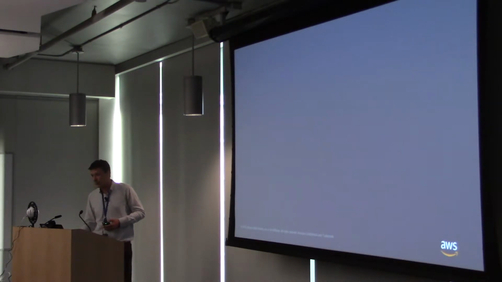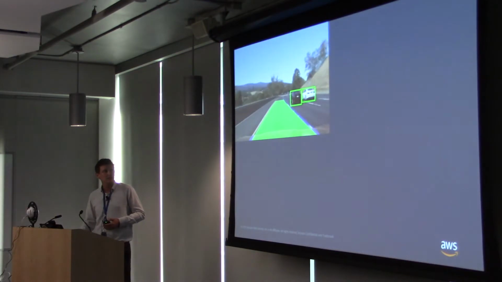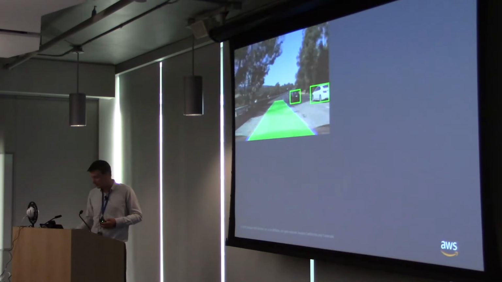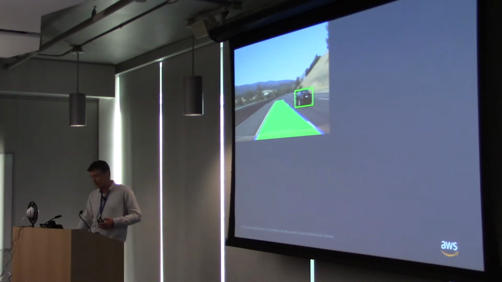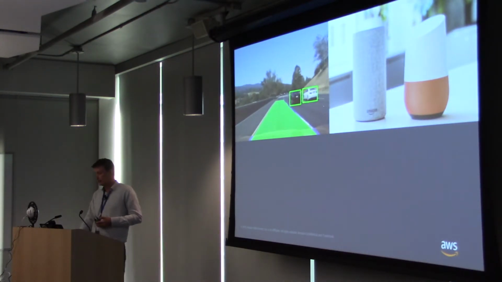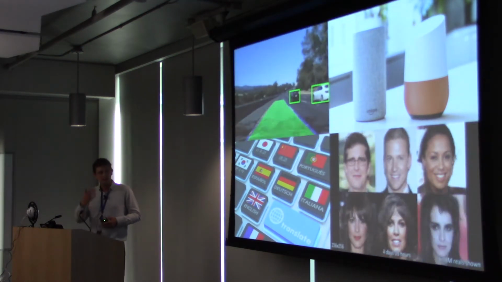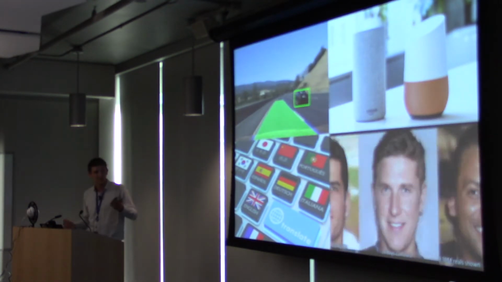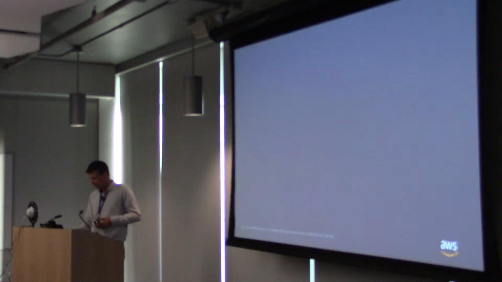So first, MXNet, what is it? It's a deep learning framework. Deep learning is a machine learning technology of deep neural networks that enabled a lot of breakthroughs in a variety of domains. For example, that's the key technology behind self-driving cars, personal assistants like Alexa, or instant translation, and you can even generate realistic looking fake images of celebrities that are indistinguishable from real images.